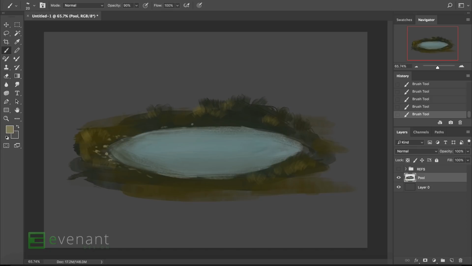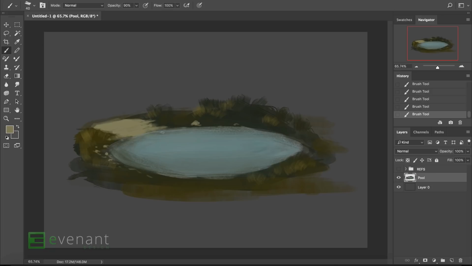Just scatter them around a little bit. Change the size. Maybe there's a sand bank here. Smooth that out a little bit. It's nice to have some hard edges, but I just want to smooth it out a little bit, like that.